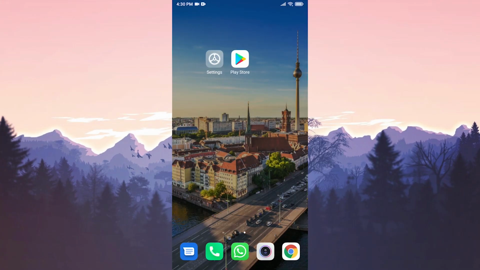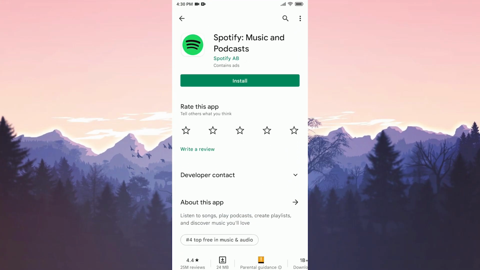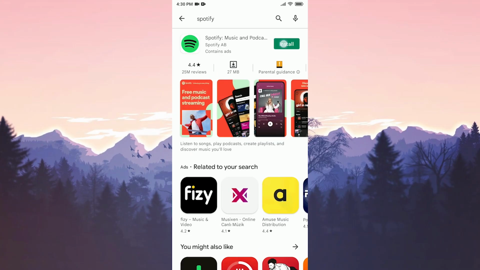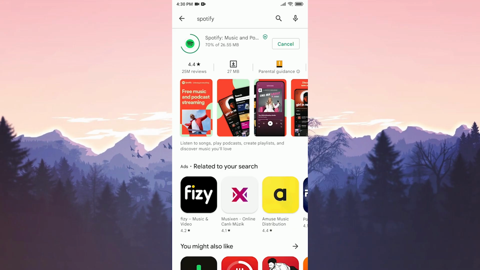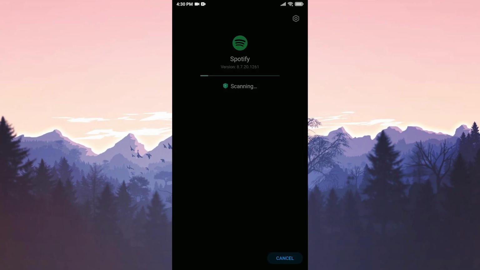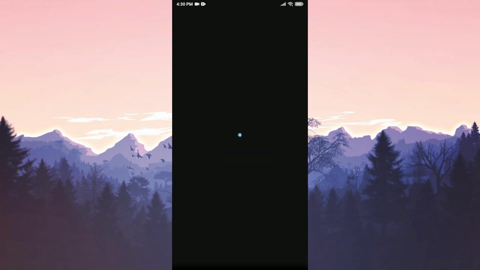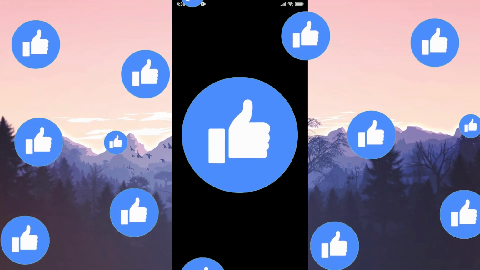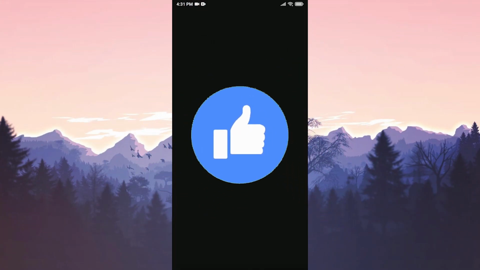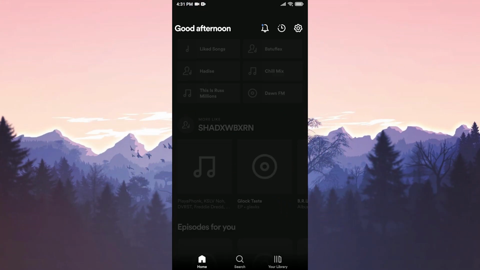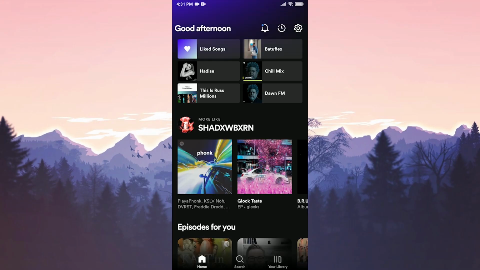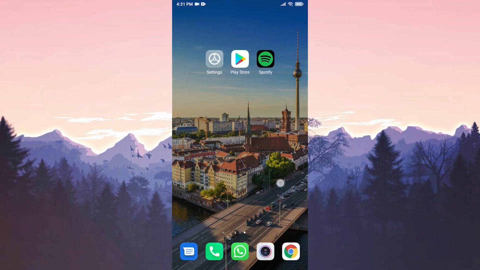After deleting the application, the only thing we need to do is to reinstall the application. You already know that part. Now you can log into our account and check if the problem is fixed or not. If the problem still persists, we will now move on to our fourth and final solution.